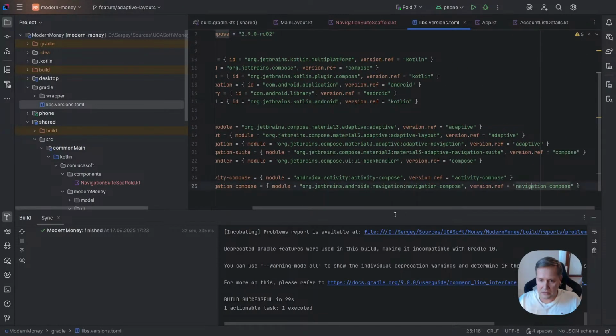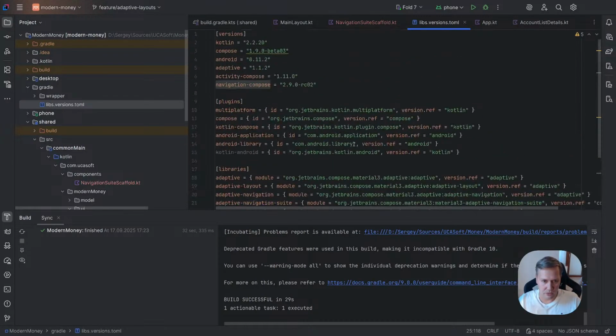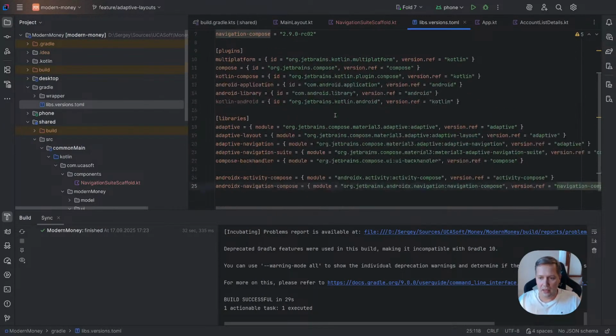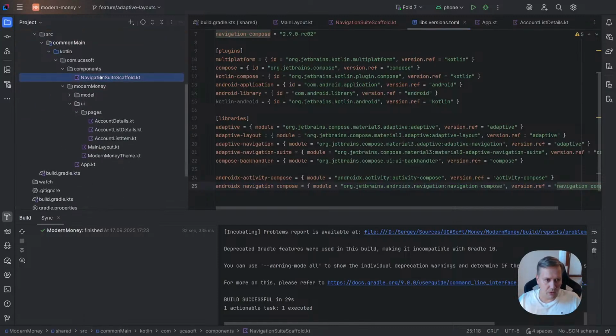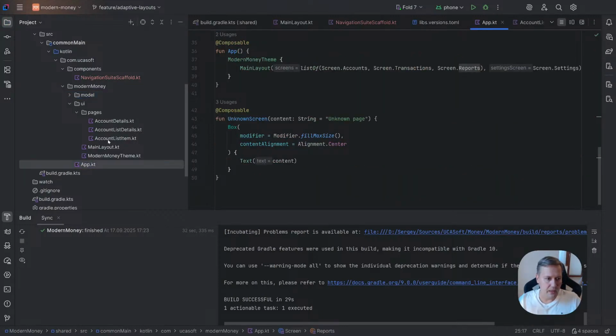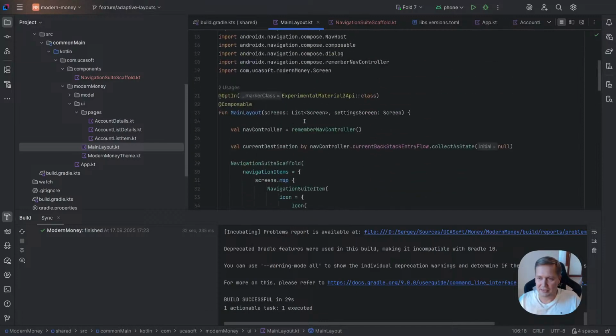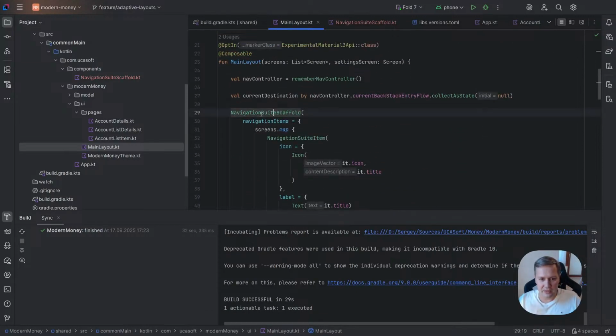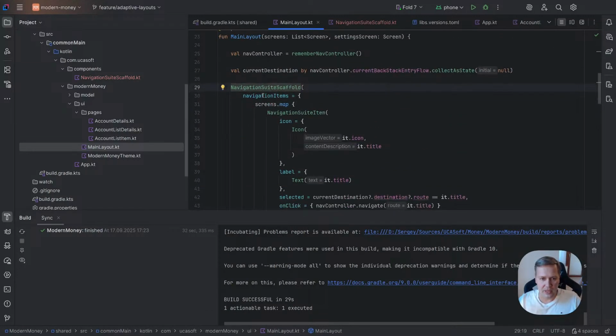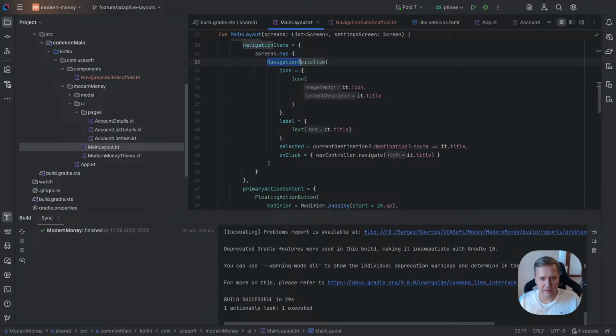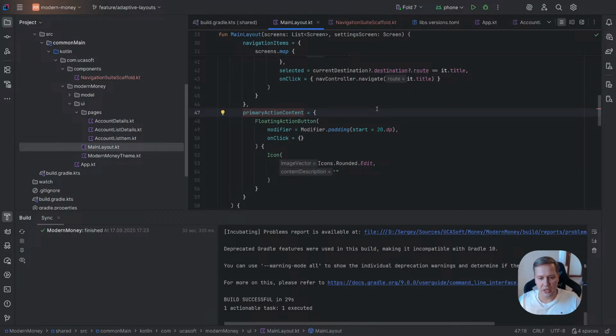And so I take this library, and right now we can use this beautiful component, and I don't need my oven, so I will just remove it. You see it's not under source control. I just keep it to show you how I did my homework, what exactly I learned. And yeah, there is this navigation suite scaffold implementation with navigation items, where we don't provide an item right now, but we need to create this navigation suite item, and it contains this primary action content.